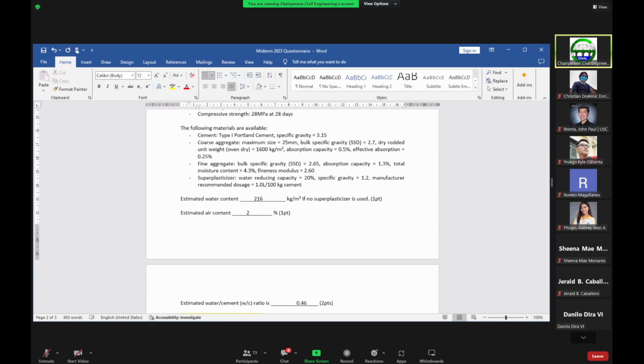So we have here, what do you use? Is your fine aggregate wet or dry?